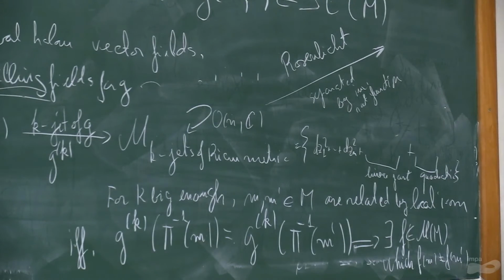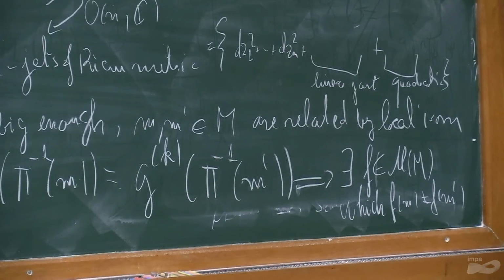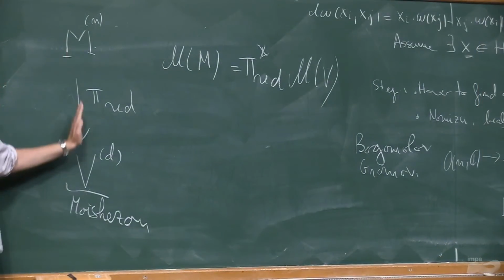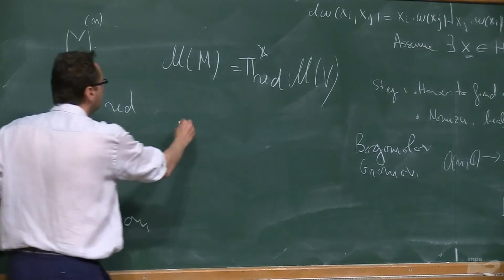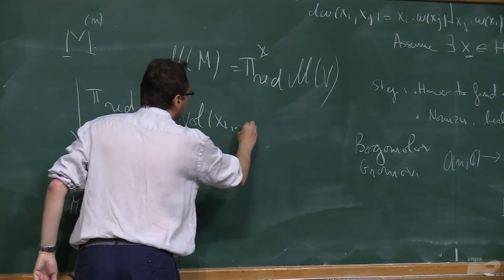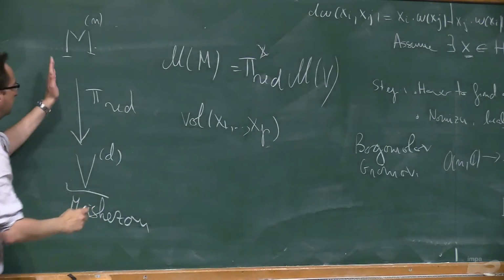This is the algebraic reduction. The base is a Moishezon manifold, and the meromorphic functions on M are pullbacks of meromorphic functions on V. Meaning that if you have this, and let's say that here the algebraic dimension is d, it shows you that in fact you will have Killing vector fields acting transitively on the fibers of the algebraic reduction. And if you plug inside the volume form those vector fields, acting, let's say, n minus d.